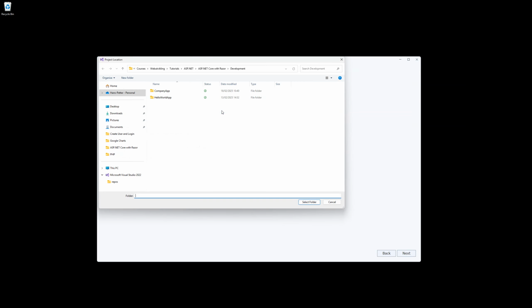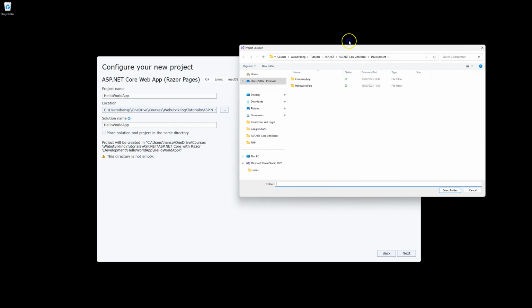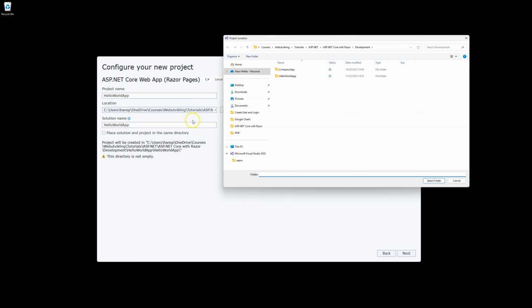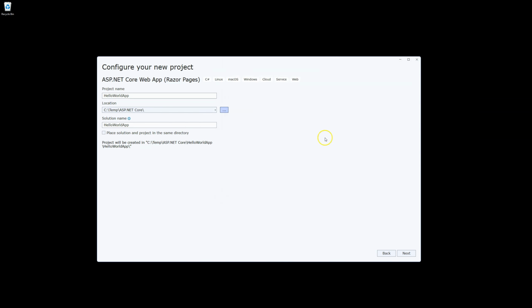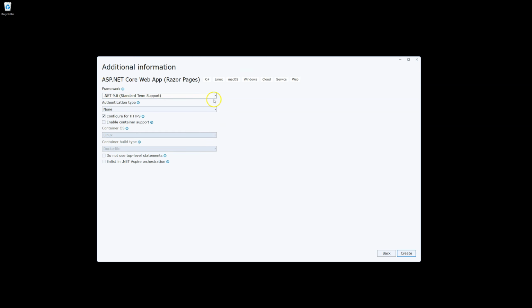I just put this project and the solution in a folder here on my hard drive. I just created a temporary folder here, select this folder and the name of the project, click next. And here you need to select the framework. Depending on your version of Visual Studio, typically just select the latest version of .NET.